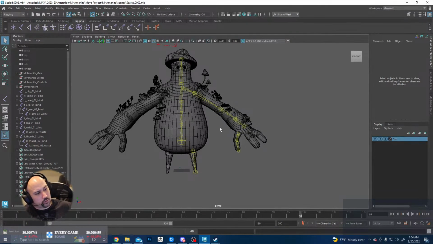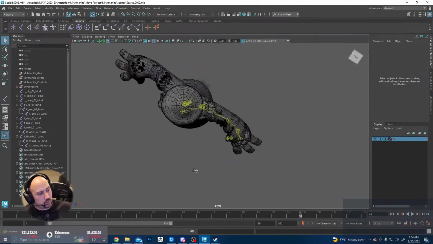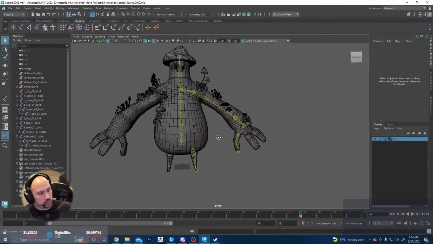Just need to finish the rest of the fingers. We'll do a little mirror. Then we can start weighting. We'll bind and weight things. There's really not too much complexity to this character, actually.